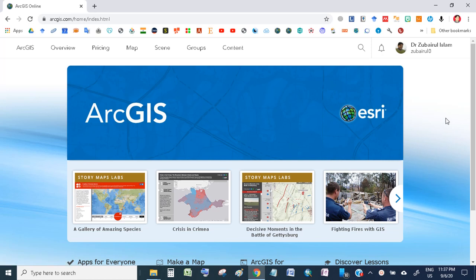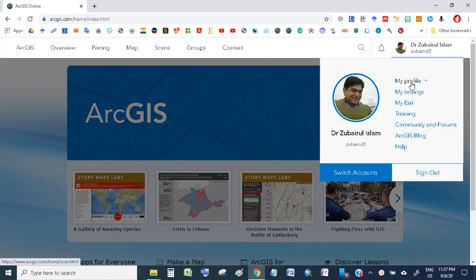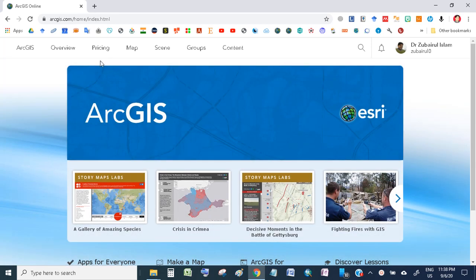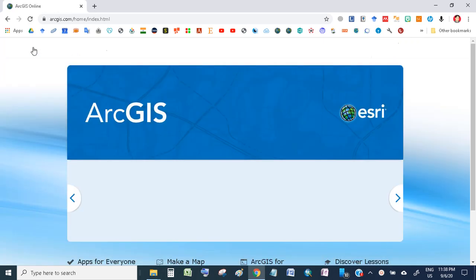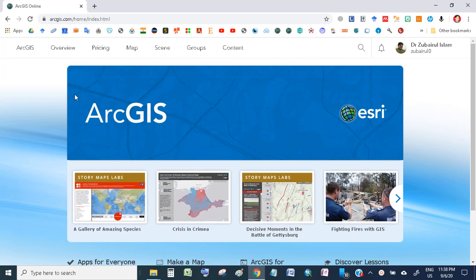You have to create your profile, and after creating the profile, you have to sign in with Google on ArcGIS Online. Here you can switch to the ArcGIS part.